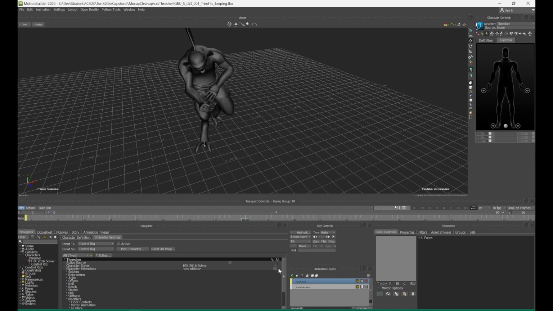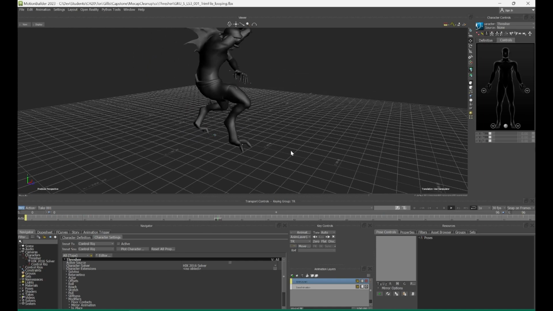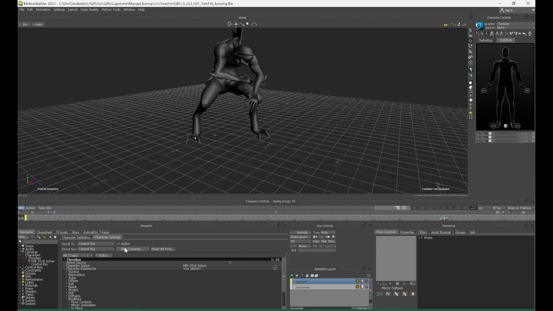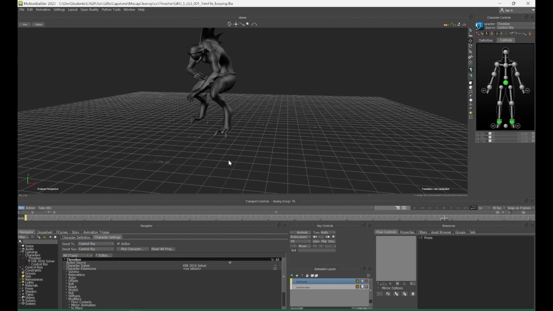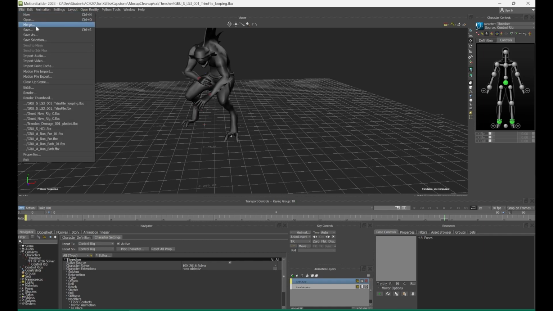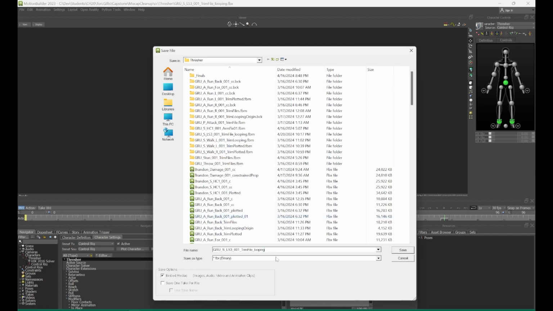You're always going back and forth and doing that. So we've got that done. Next, we're gonna plot the character back to the control rig, and we're gonna save this file. Looping 01.